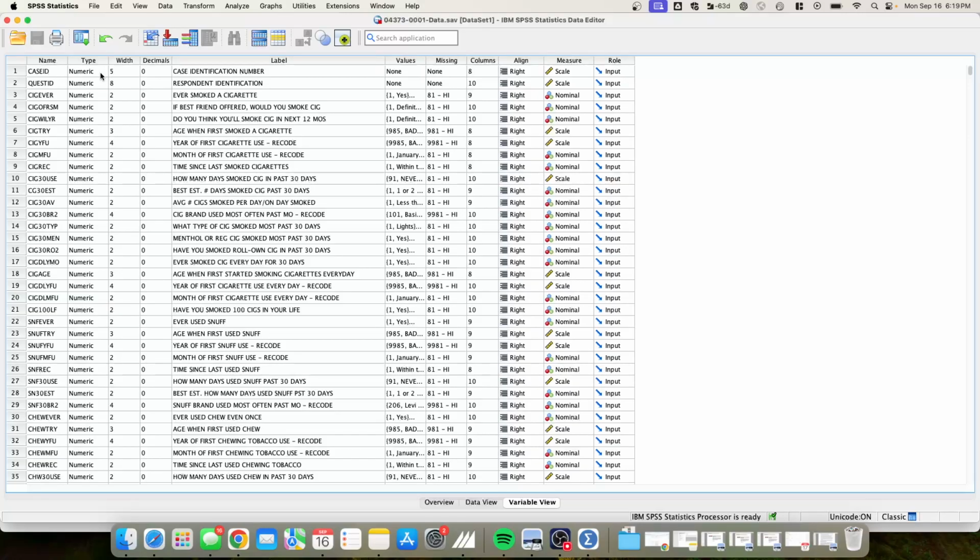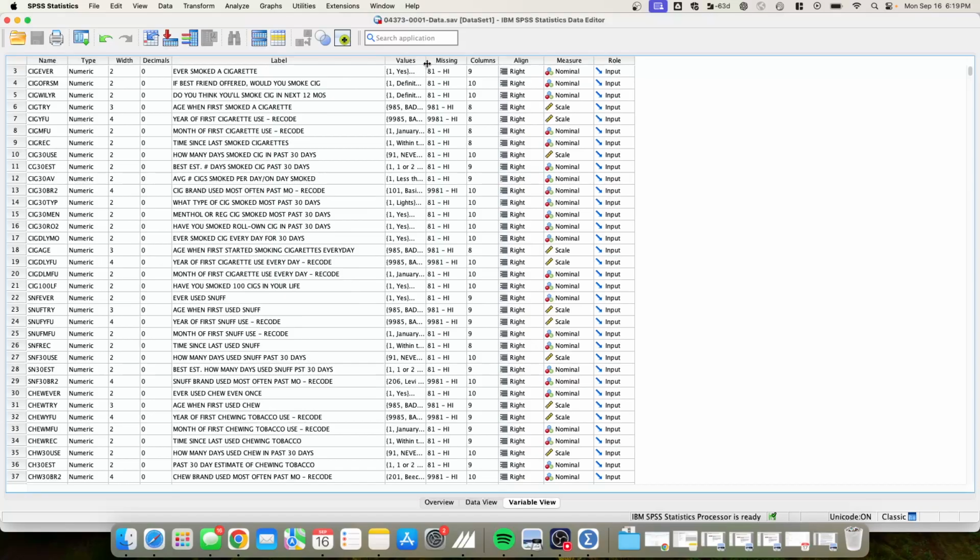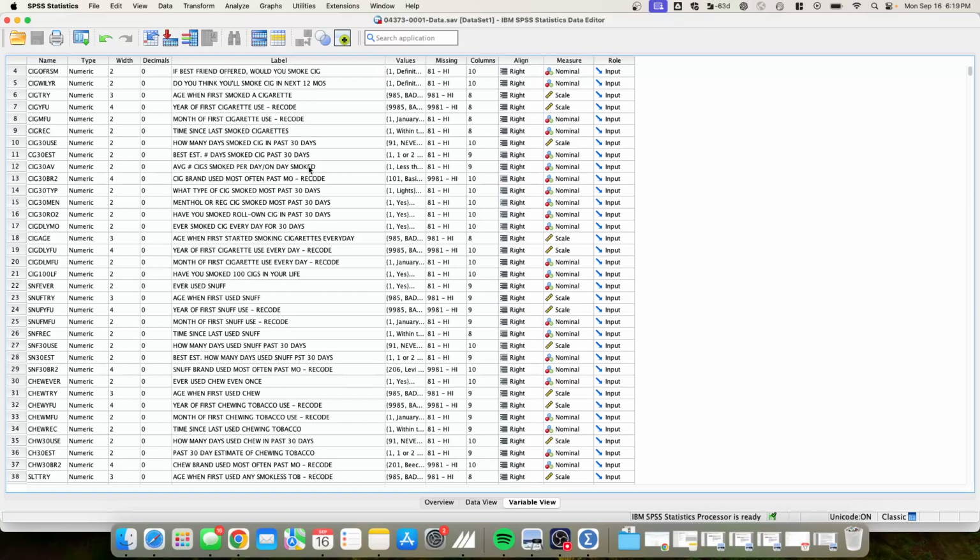This has variables primarily on drug use, but most drug and addiction-oriented data sets also have mental health or general health variables as well, and that is the case here. So there's a lot of different things here. This is pretty well curated.